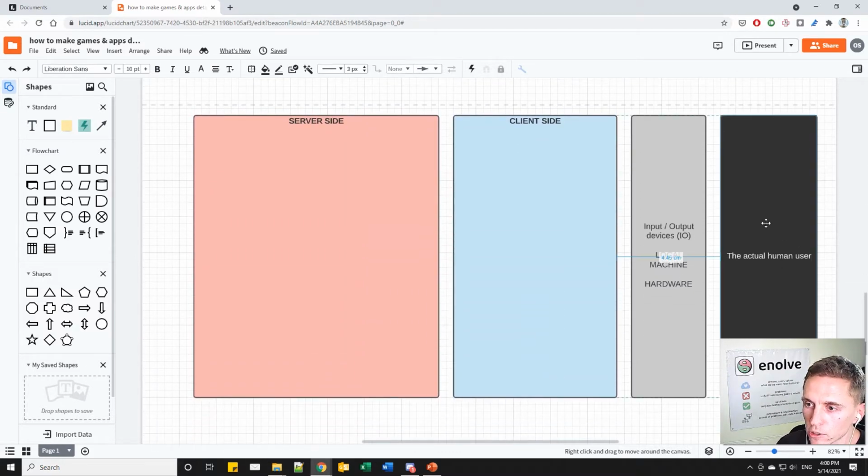So if we have the user and their local machine, the hardware that they use, now we already know that there's a client side and a server side. Now you guys, you've been doing coding for a little bit, so what are some of the things that are happening on the server side, and what are some of the things that are happening on the client side? In fact, let's start with the client side. Your first lesson ever, what is it that you learned? What can we put on the client side? Because in your first lesson, you didn't do anything on the server yet, right? So what was going on on the client side when you first started learning code?